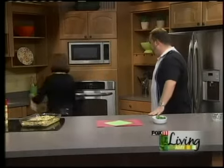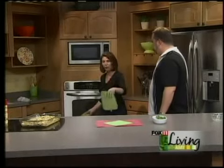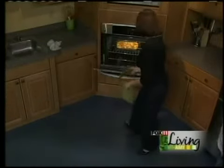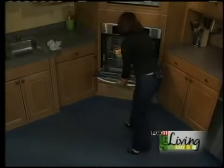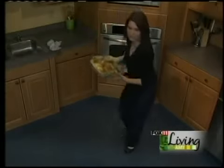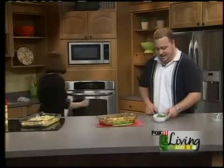All right, let me come back to the oven. So this has been in here. We covered it, just like Charlie said, for about a half hour. Then we took the foil off, and it's bubbly and wonderful. I just turned that oven off and cooked it for the last 20 minutes, half hour or so, just to get that casserole all nice and brown. Charlie, that looks so good. Now you're going to dress it up and make it look a little fancier?